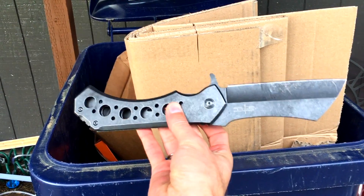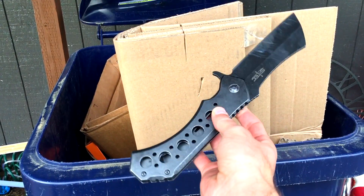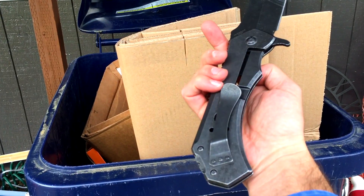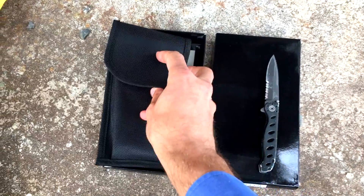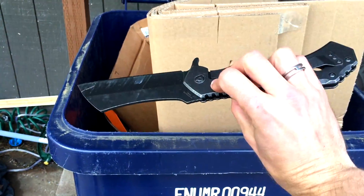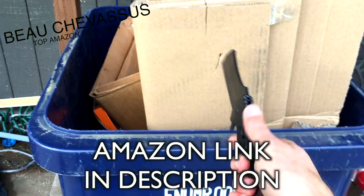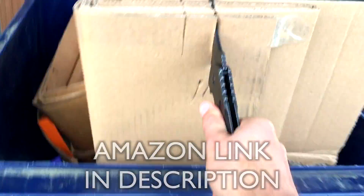Five out of five stars, highly recommended — if you can deal with the weight and the size. If you need a folding cleaver to take with you, it's smooth, it's sharp, and it even has a little clip if you want to attach it to your backpack, or you can use the included case. It seems tough enough to be out in the weather — nice little stonewashed look, I really like it. My name is Beau Chevassus; I look forward to testing, reviewing, and stabbing more fun things here on Amazon.